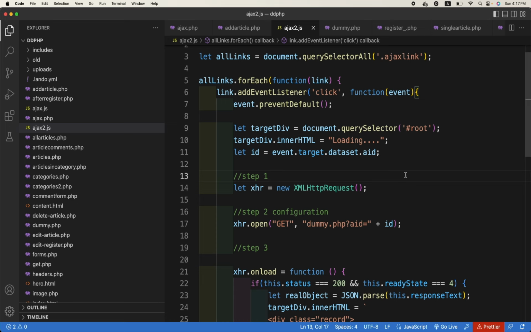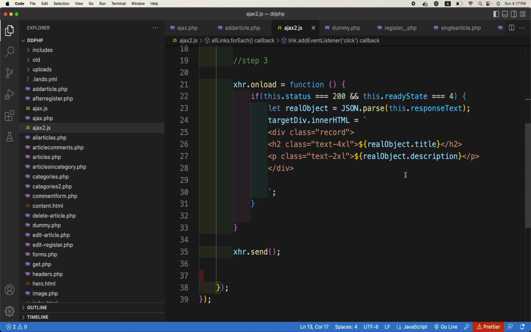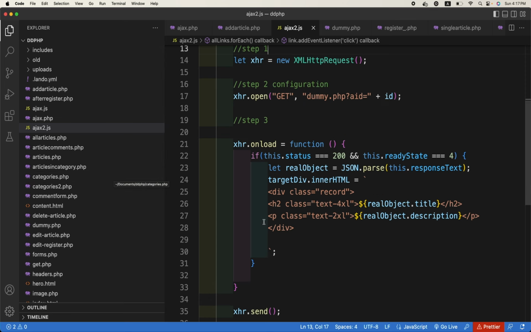Okay, now let us quickly do one more assignment or functionality, which was given to you yesterday. We will not be using JSON for that, we will be using simple HTML for it.